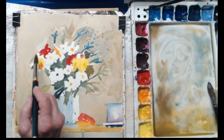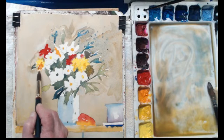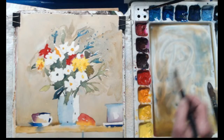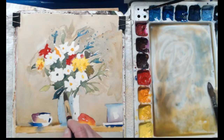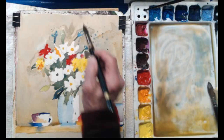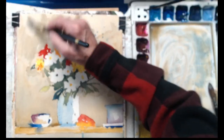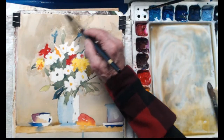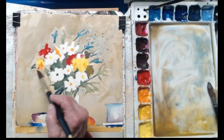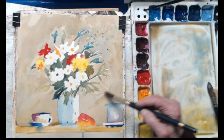And I'll come around, almost coming around the end of the boat here. And I can overlap some of the colors. That doesn't hurt it. Overlapping gives a little bit of interest. Going in behind. Okay. A little bit in behind there. And I see some spots here. So what I'll do is just kind of break this up out here. I don't want to have a hard edge. Yeah, I don't mind having a little blossom out there, but I don't want hard edges around the edges of the subject matter. So I'm going back in now, just putting some more brush strokes out here on the corners, on the outside, kind of blending it out a little bit.